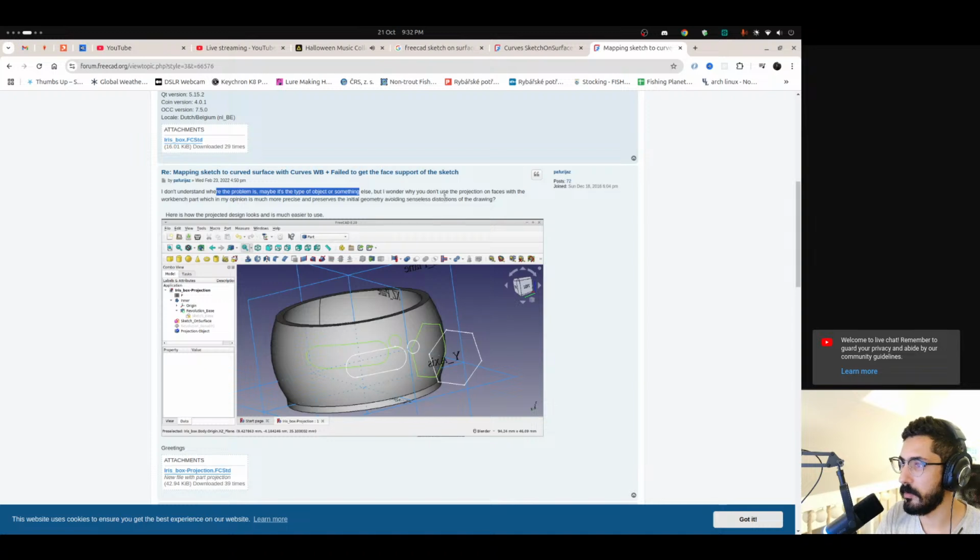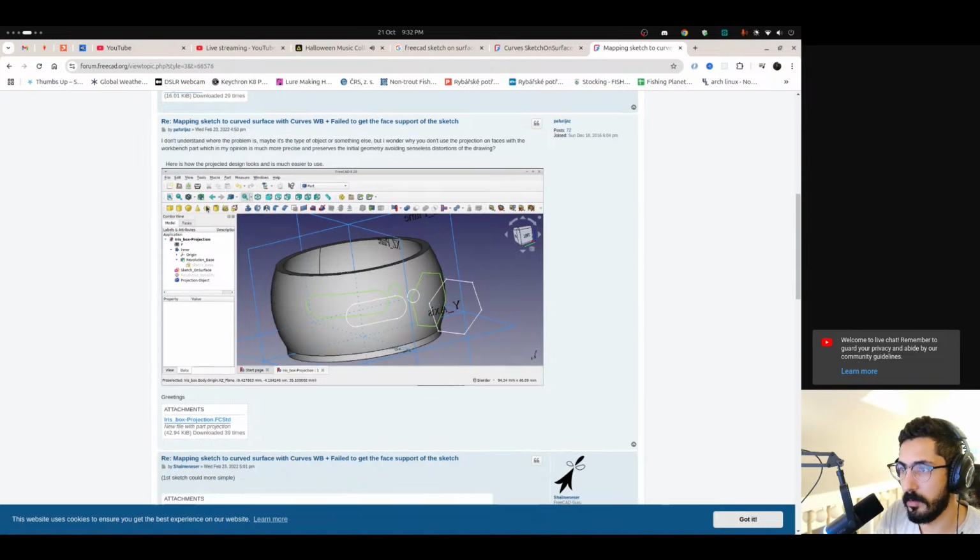But I wonder why you don't use the projection on faces with the workbench part. Interesting. Is much more precise and preserves the initial geometry, avoiding senseless distortion of the drawing.